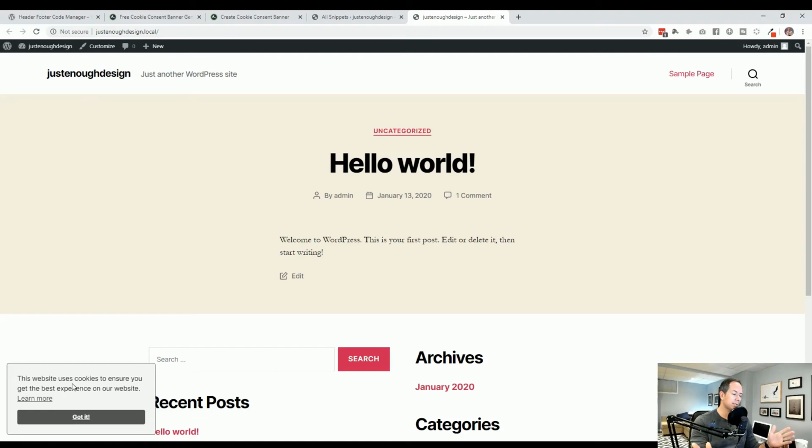So what's really great is you can use this again for Google Analytics, MailChimp or newsletter signups, Sumo pop-ups, Facebook pixels, Pinterest pixels, anything that you need to use. Really simple to use. The Header Footer Code Manager to simply inject code into the header or footer of your website. So hope that helps with your website, makes things a little bit easier, and cheers to your wonderful looking website.